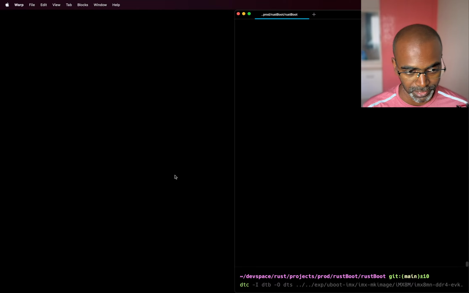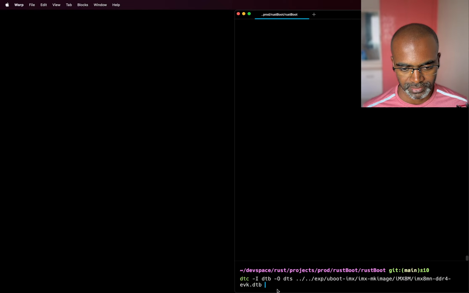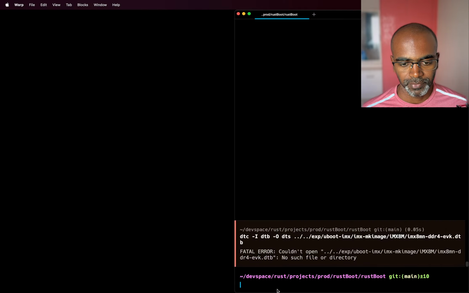In fact, that's what I've done. I didn't have the source for this particular file. I actually pulled it out. So if I did something like this, yeah, this is my DeviceTreeBlob, as you can see. That's the DeviceTreeBlob for my particular board, and I'm providing it an input, which is DTB, and the output I want is DTS. If I just go ahead and hit enter.